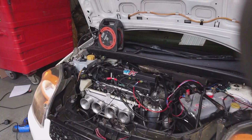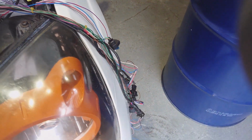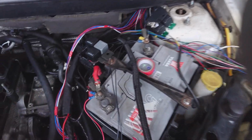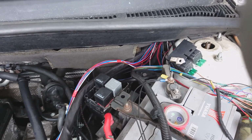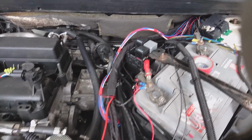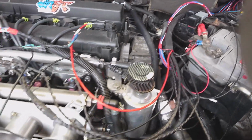Okay, so I've managed to get pretty much everything connected now. Managed to strip the old loom out. You can see it there, it's all dangling down. I've yet to pull it back through the bulkhead. We've got the new loom in place here. I've fed it through a large grommet at the back there that's already got the original car loom passing through it. I've got a bit of tidying up to do there, obviously. But yeah, everything's roughly in place.